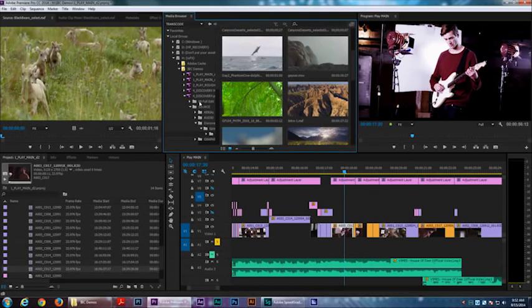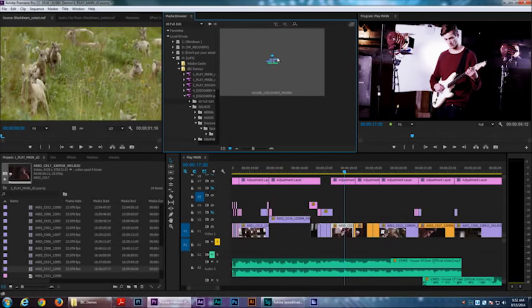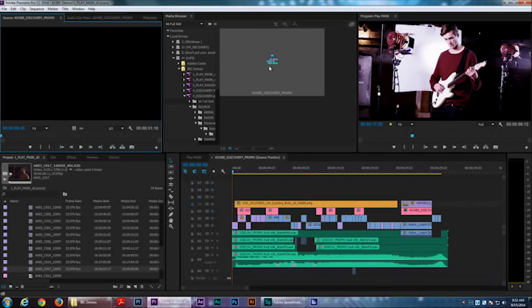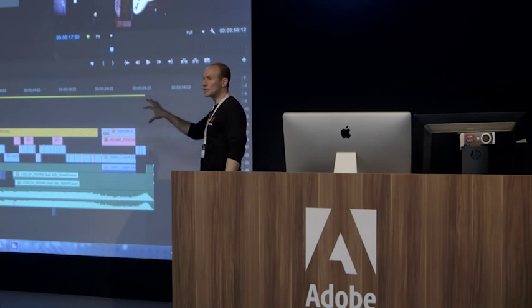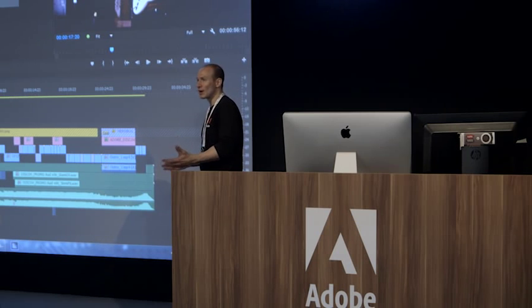But if I go back up, I've also got access to the sequences. And if I double click to open this sequence, a couple of things are going to happen. The first thing that happens is the sequence opens in the source monitor in this project, or rather in Premiere Pro as it's open right now. I haven't yet imported anything.